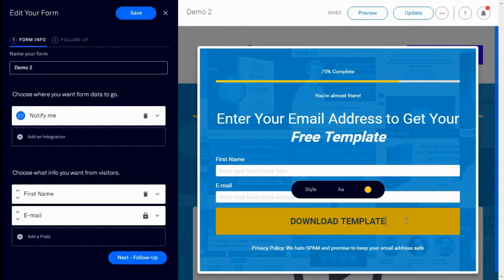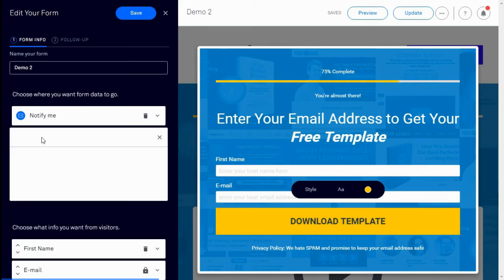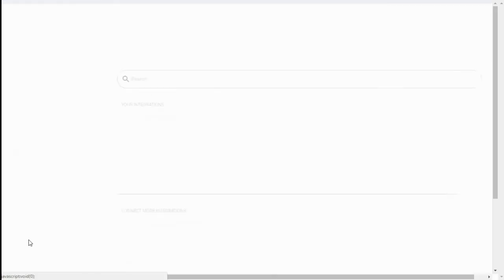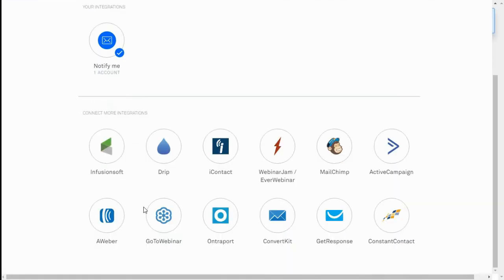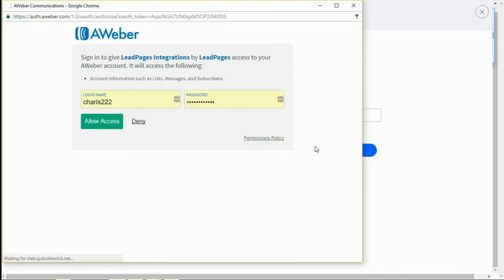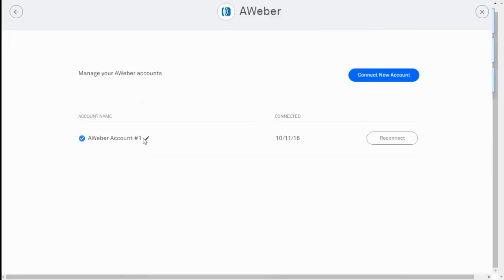Click the Add an Integration option to configure your first service. Click More Services to access other integration options as shown on the screen. Simply click on the service you'd like to integrate with. You'll be prompted to enter your account credentials. Once it is done, click on Allow Access. Once you've connected to an integration in the drag and drop builder, it'll be available for any subsequent forms you create and there is no need to connect again.